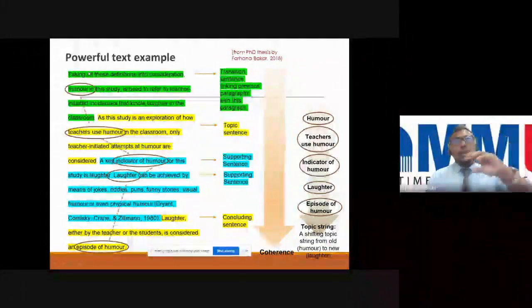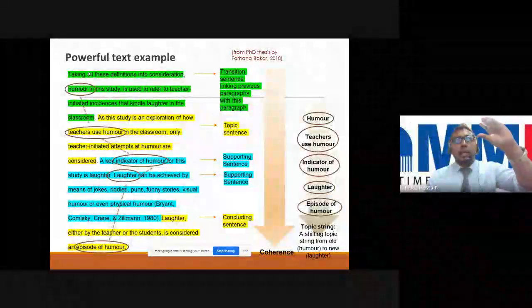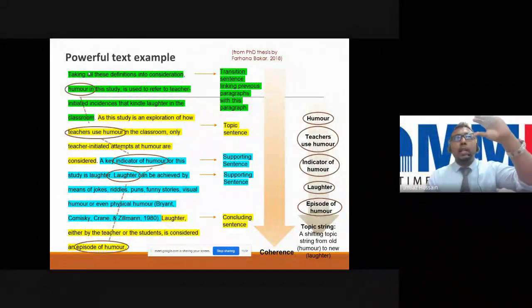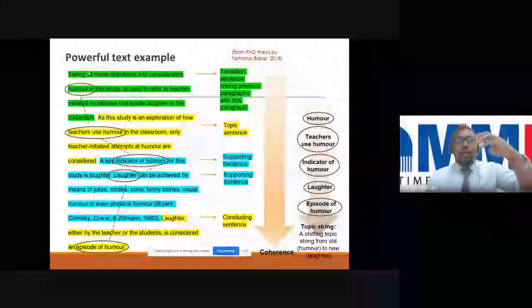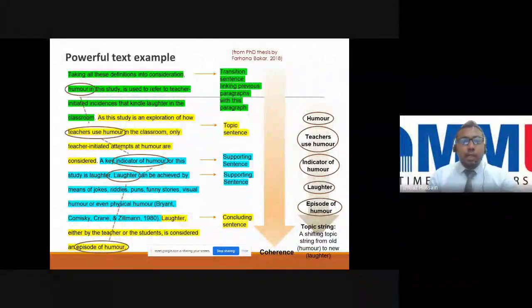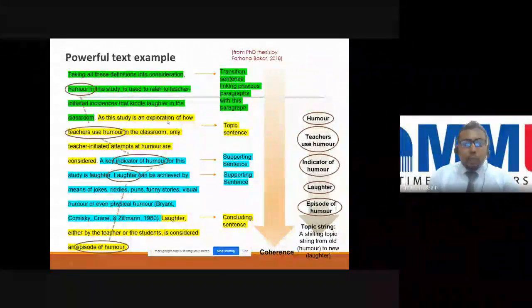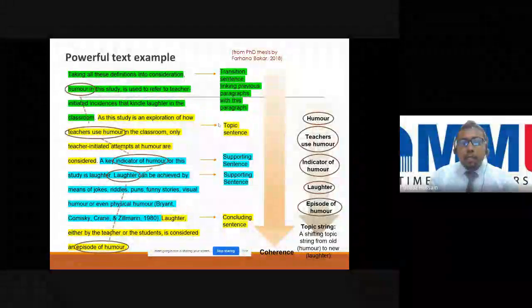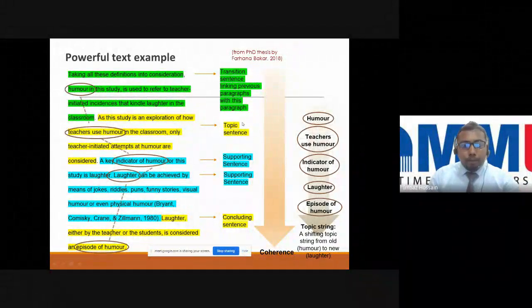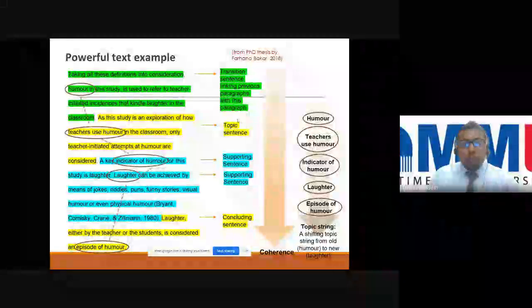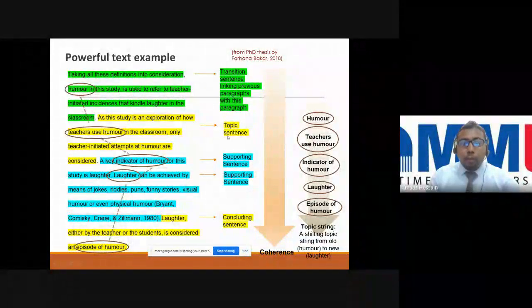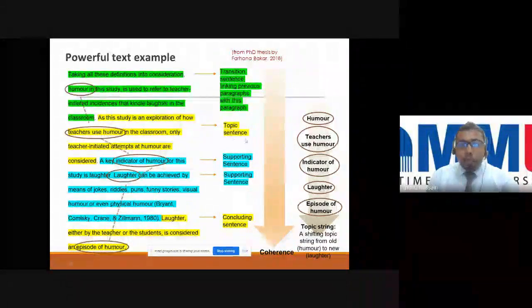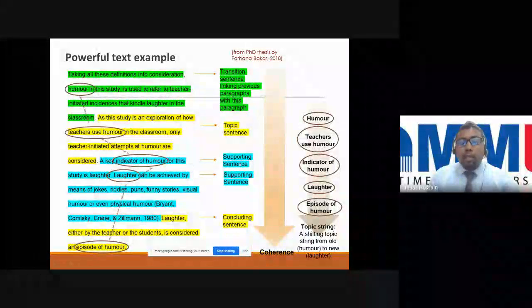We have to maintain the flow. We have to make a connection between what was explained in the first paragraph, and then the second paragraph has to have the link. So he joined the linking, then he moved into the topic sentence. The topic sentence is her own main theme of the paragraph. So in the middle you put the topic sentence, then you give the supporting sentence.